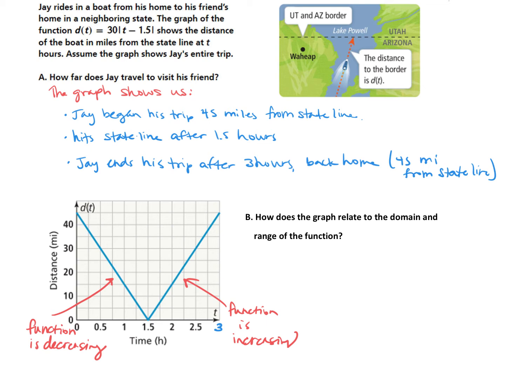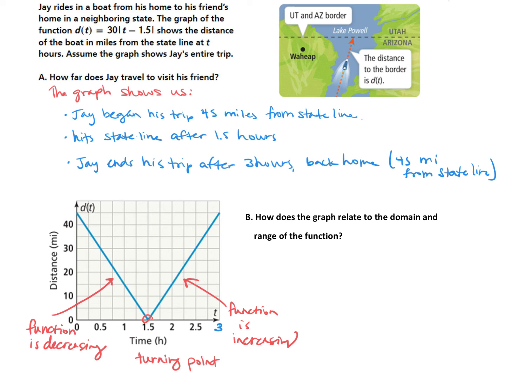This 1.5 hours right there, do you see how we switched from decreasing to increasing at 1.5 hours? That's what we call a turning point of a graph. Turning point of a function. When does it switch from increasing to decreasing or from decreasing to increasing? It's called a turning point.